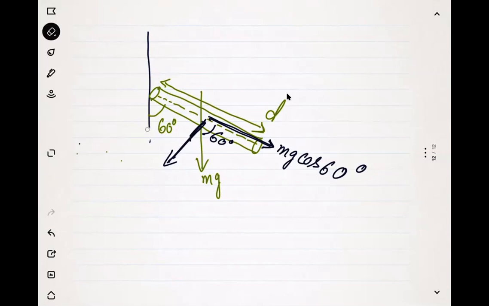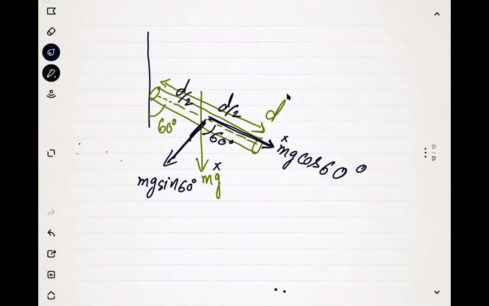And the other one, the perpendicular component, would be mg sin 60. Now out of these two forces, mg cos 60 is to be ignored and mg sin 60 is to be taken. So both the distances on the two sides are d by 2. It is a product of force and perpendicular distance. Mg cos 60 acts along the motion and is not perpendicular, so it is ignored.